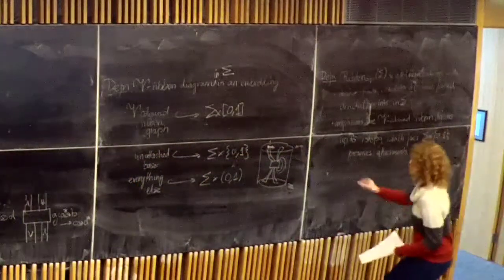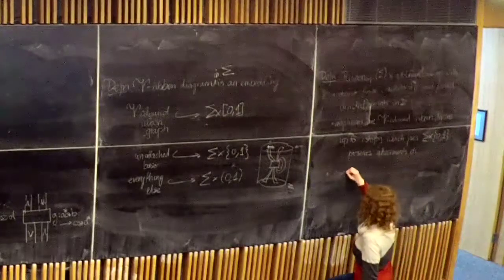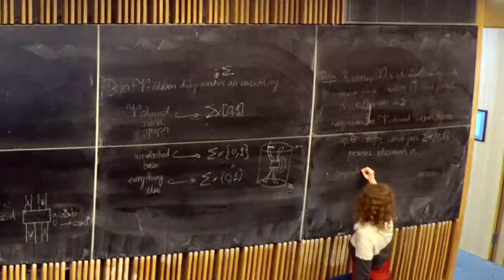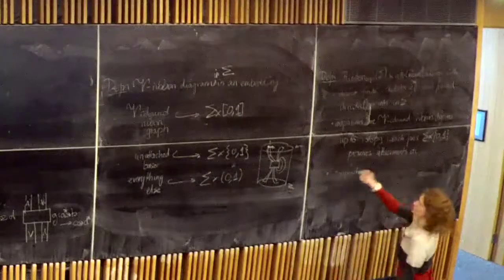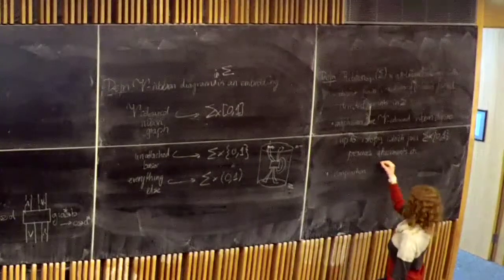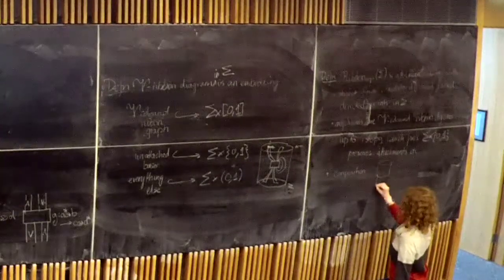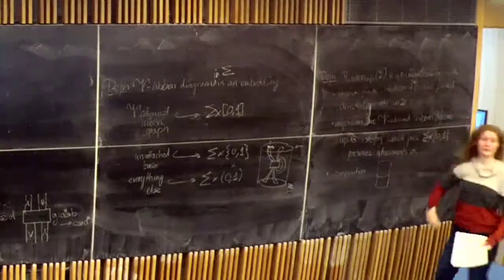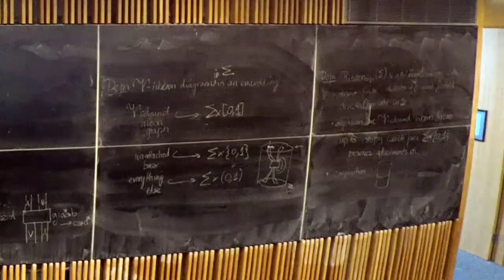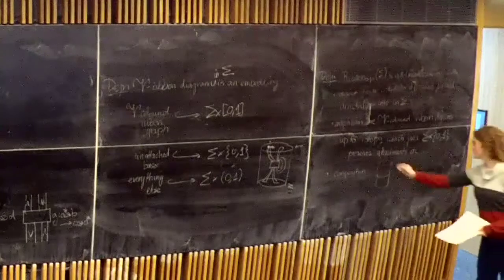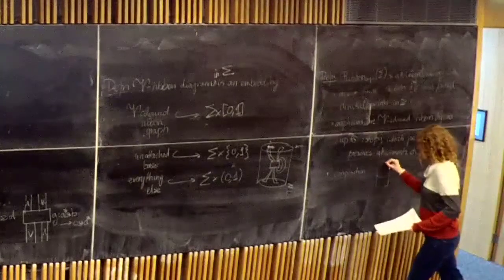Okay, and the composition. Composition is done by, suppose in this example again, what we do is we thicken our surfaces and we just stack the thickened surfaces on top of each other. So this will define a composition of your ribbon tangles. Obviously this is kind of the trivial example.